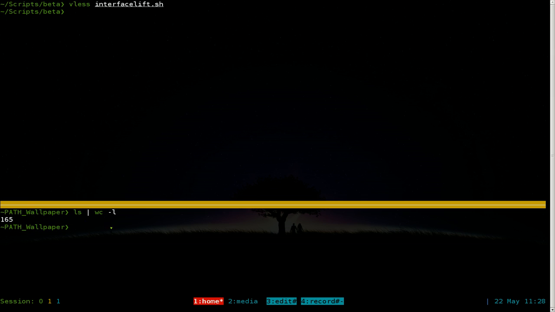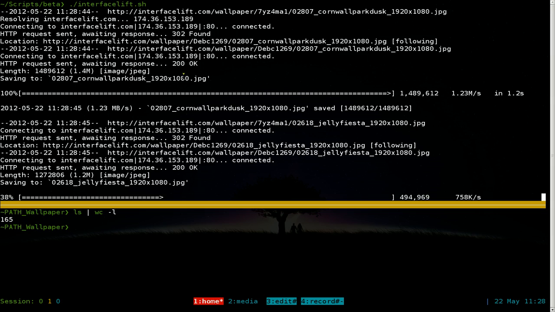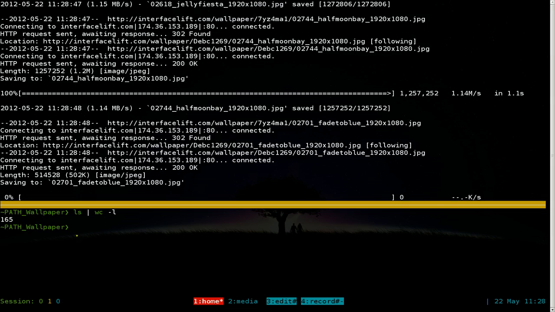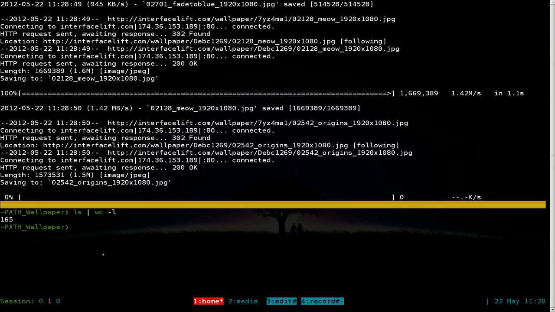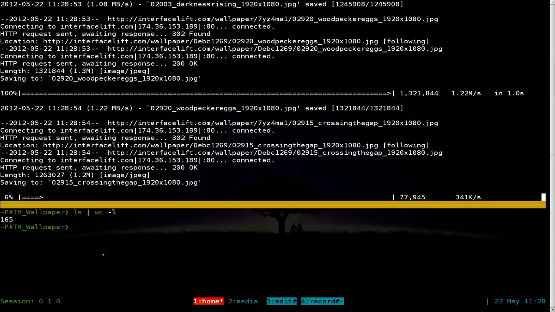So if we run the script, it should have at least 10 more, if it's not duplicates or anything. If I run it manually, it's gonna download the wallpapers into this folder once it's done. So we'll wait for it to finish.